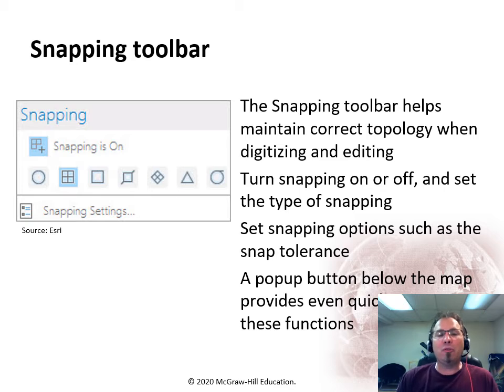There's also the snapping toolbar, and we've already talked about snapping. So this is where you turn it on and off and what type of snapping you're looking for. These are highly specialized types of things. For most purposes, at least in this class, you're not going to need this that much other than in the tutorial itself. I'm not going to make you do this on a test or anything like that. But it is good to know where they are, where the snapping options are, and get an understanding of what they all are.